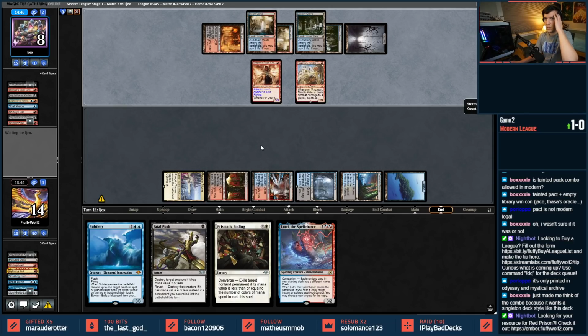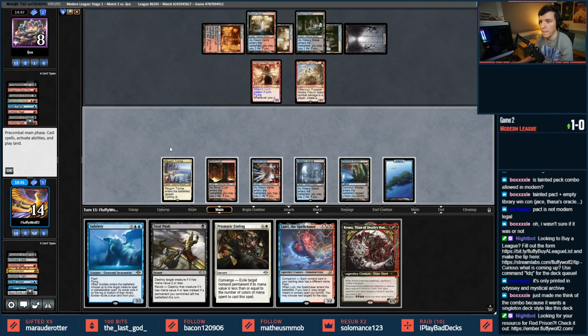All right. Lurrus, one other card. Make them discard off of these two. And then Fatal Push. And go. And they play Lutri and play something back. They have Prismatic Ending. They're so close to dying here.